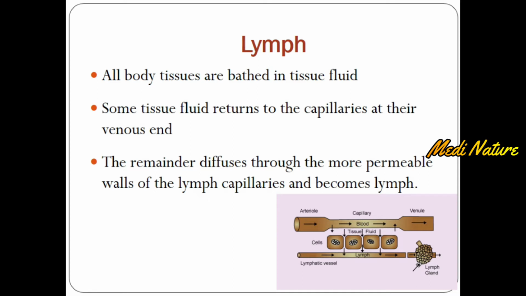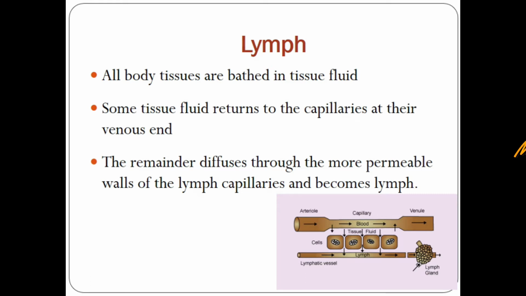Now blood comes from arteries, then flows into smaller arteries, those are called arterioles, and finally they enter capillaries. At the arteriole end, in the capillary, this fluid, that is blood plasma, filters to the outside of the blood capillary. So it forms tissue fluid. In this tissue fluid, there are no blood cells as well as plasma proteins. So they provide nourishment to these cells, and then they also receive waste product from cells.